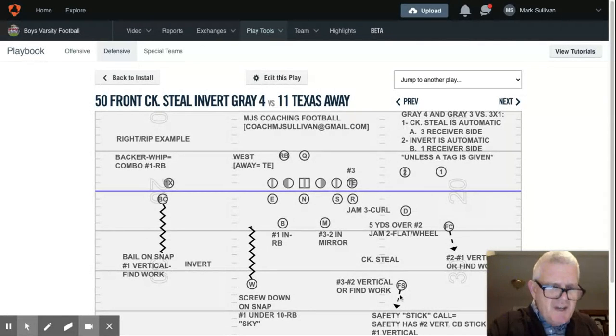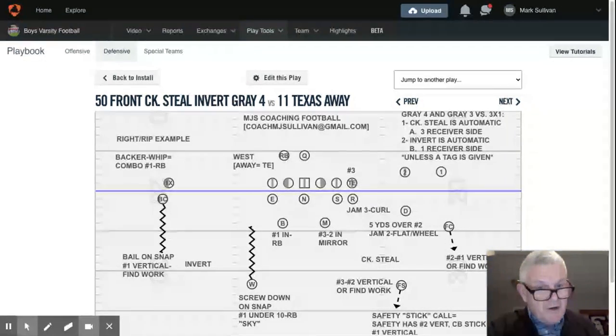Now, the safety, I mentioned before, the inside linebacker and the safety are actually reading three. Well, that's the extra receiver. This is because, from the safety standpoint, he's got three vertical. So as he's zit stepping and the surface tells him pass, eyes to three first. And this is huge. If three does anything, he stays in and blocks, he releases hard across the formation, he releases out under 10, anything but running the vertical.